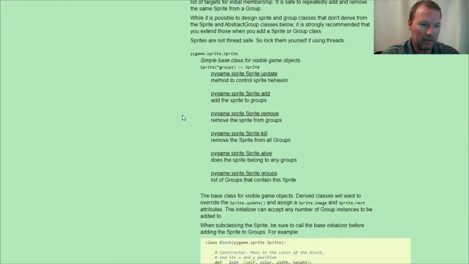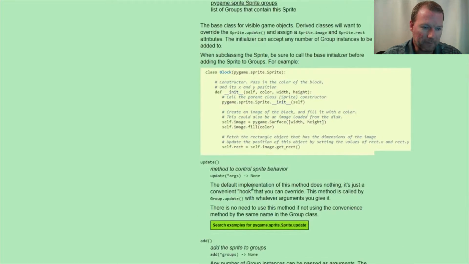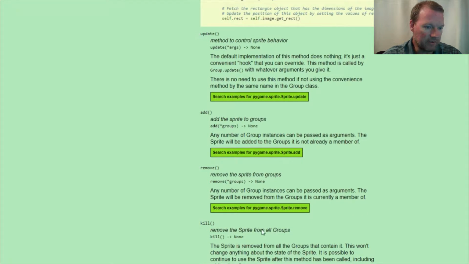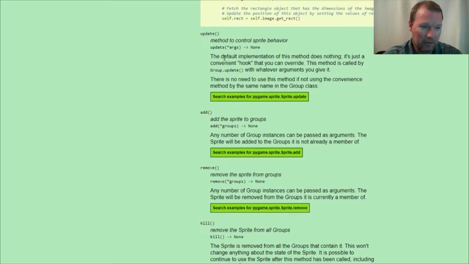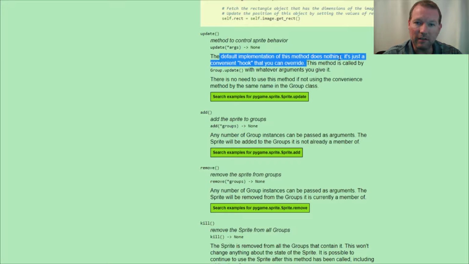Let's go back here and look at update. This is the method that I dropped right here, and if we look really close, the method does nothing.